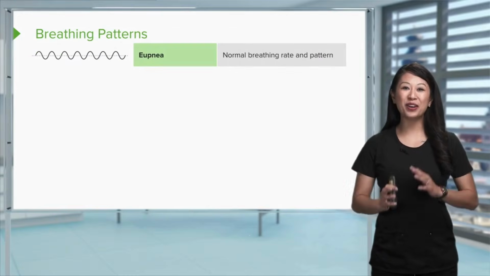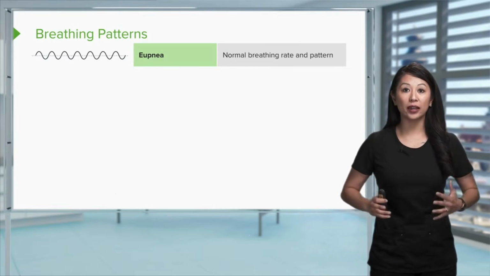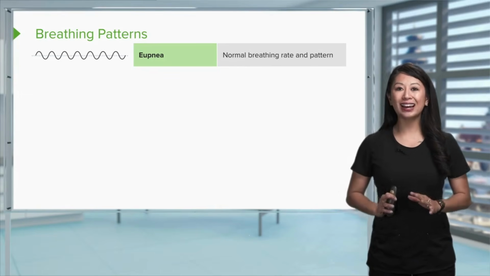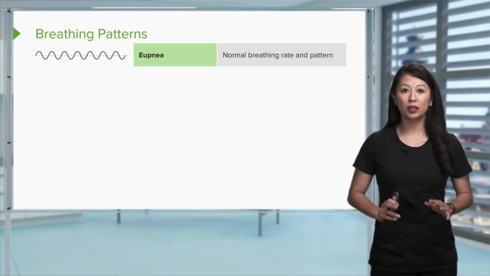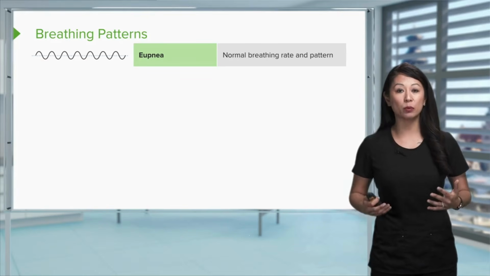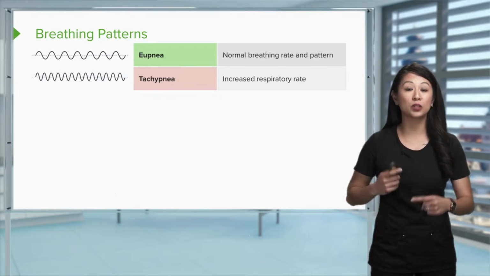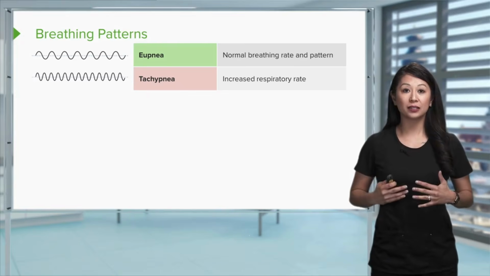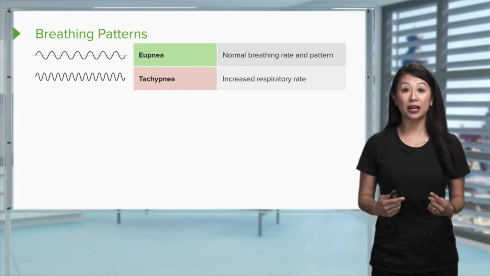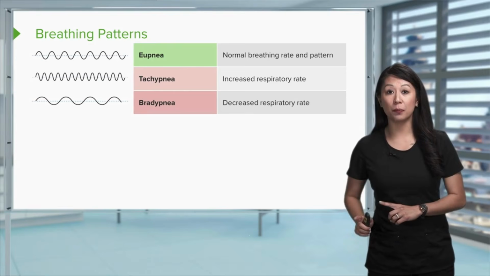Now let's talk a little bit further about breathing. So we talked about what it sounded like, but what does it look like? It's important here as a part of your respiratory assessment that we look at the patterns of breathing they have. So hopefully your patient's just having a normal inspiration, expiration, relaxed, non-labored breathing. But sometimes the patient could have tachypnea, which means their respiratory rate is fast. They're breathing fast. Think about the time when maybe you're exercising and running and your respiratory rate picks up. Now sometimes you can have a decreased respiratory rate, which is the opposite.